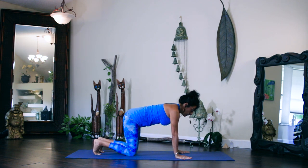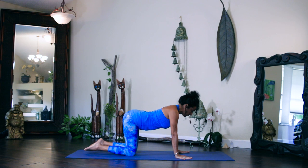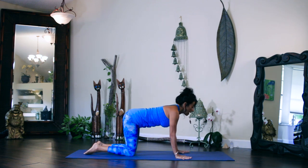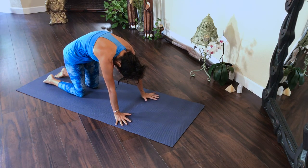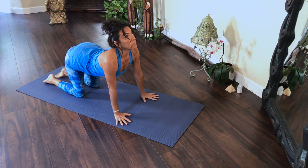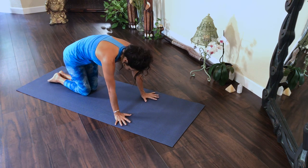Exhale, tap the tail, the navel, and the chin into your cat stretch. Inhale, release the toes and arch your spine. Look forward or up. Exhale, tap back in. Look towards your chest, navel to spine. Inhale, arch it back. Bring your knees closer to each other. Exhale, tap back in. Squeeze your belly.